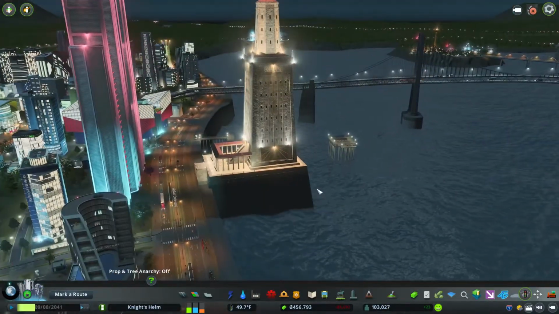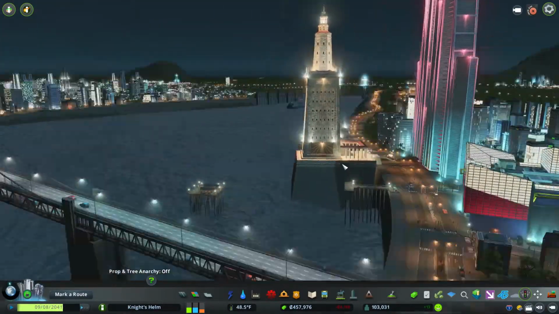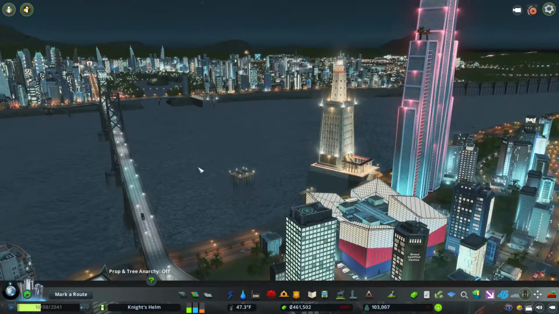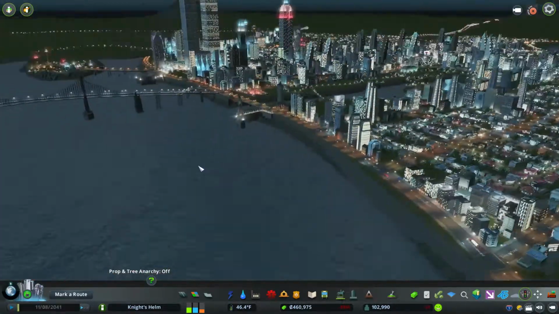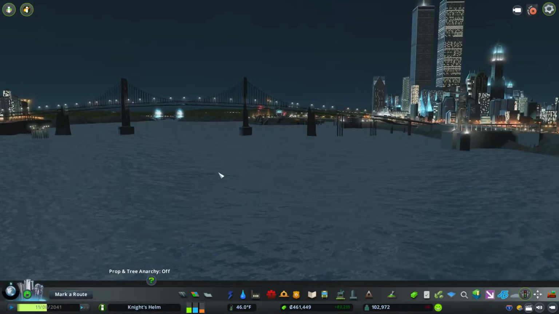I love that. I really do. I've always been a fan of the seven ancient wonders of the world. I think I have the pyramids in here somewhere. I just never built them. And it would be great to see the other five at some point. But I take what I can get. All right, we're up to 460,000 Sims. It doesn't look like we're going to cause any flooding. That looks pretty good.